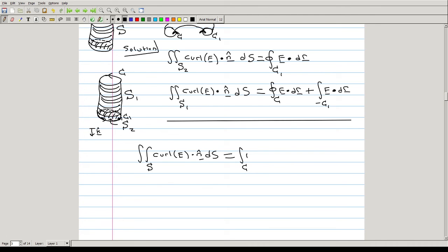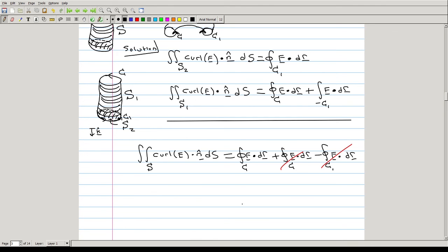line integral over C of f dot dr plus the line integral over C1 of f dot dr, and then plus the line integral along C1 with a reverse orientation, or minus the line integral along C1 of f dot dr when I add all these things together. So we get a cancellation here.